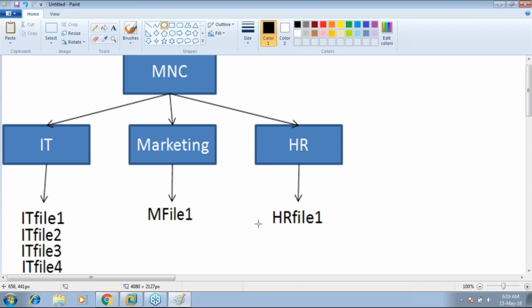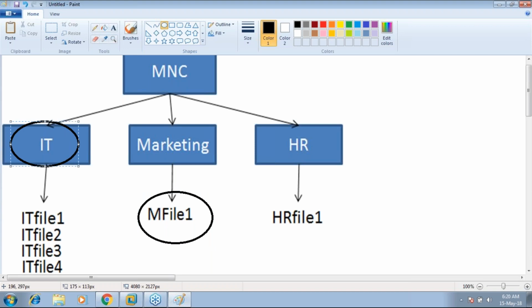Let us copy M file 1 from the marketing directory to the IT directory. That is the task.